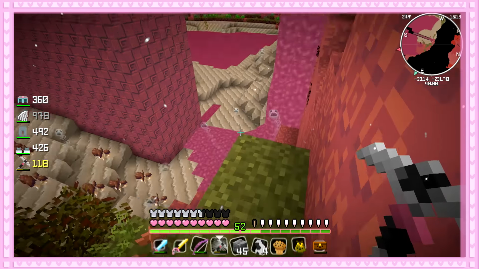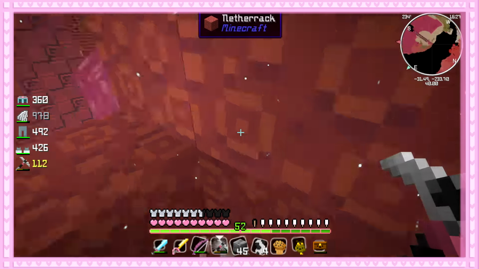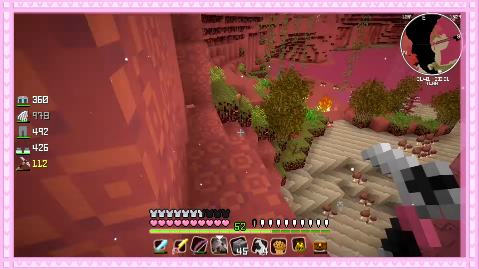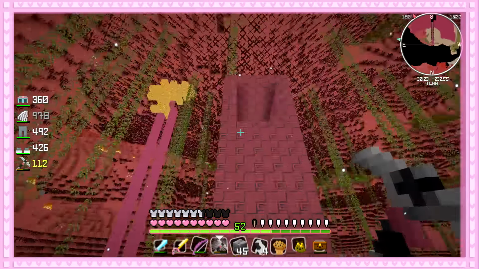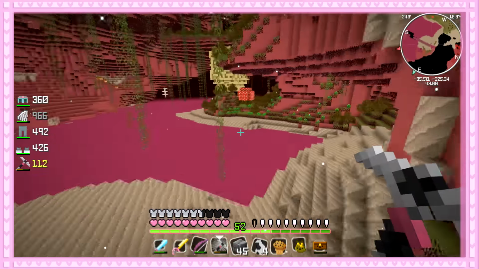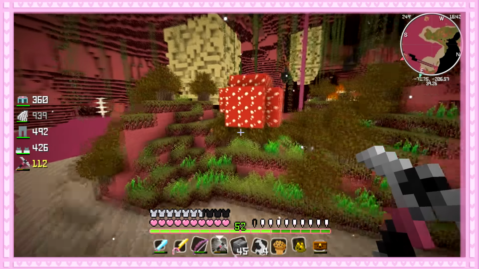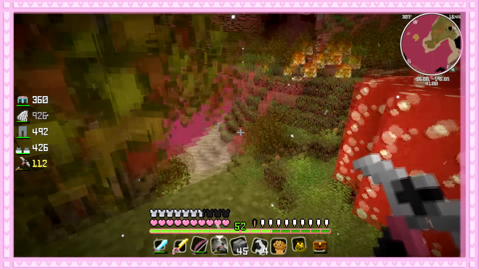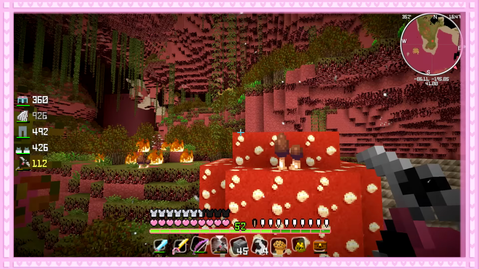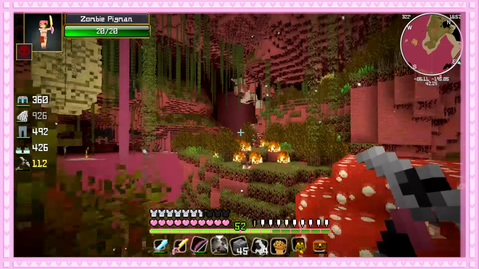Oh, look, there's a mushroom in the nether. How cute is that? Okay. Don't tell me I'm not gonna find a ghast. I always find ghasts. And I can never kill one. That's how it goes. Come on, nether. You need to give me what I want. Look at this mushroom. Is that another fortress? Is that another fortress? I'm gonna go.